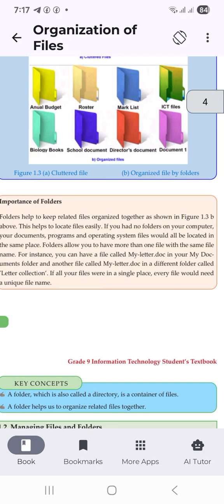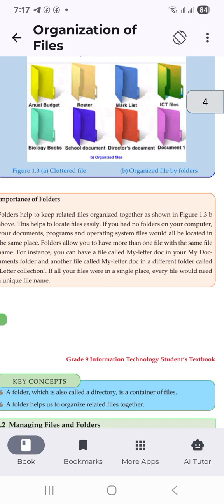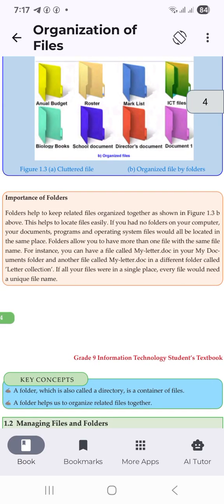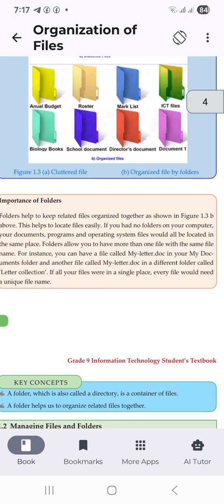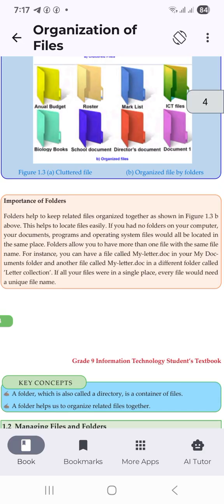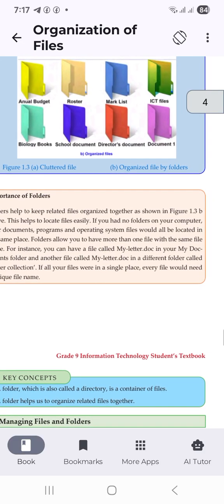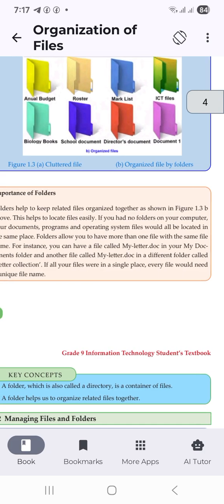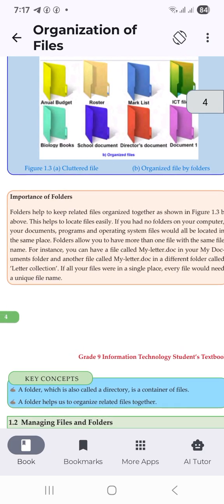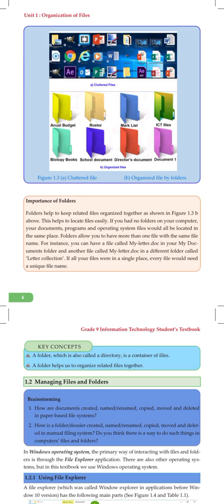What is the extension name here? .doc. What is the file name? Myletter. The same name, the same extension name, but there are two folders, My Documents folder and Letter Collection folder. What does it mean?